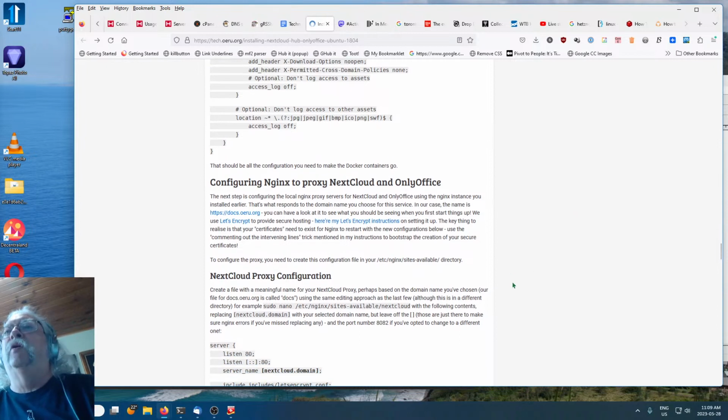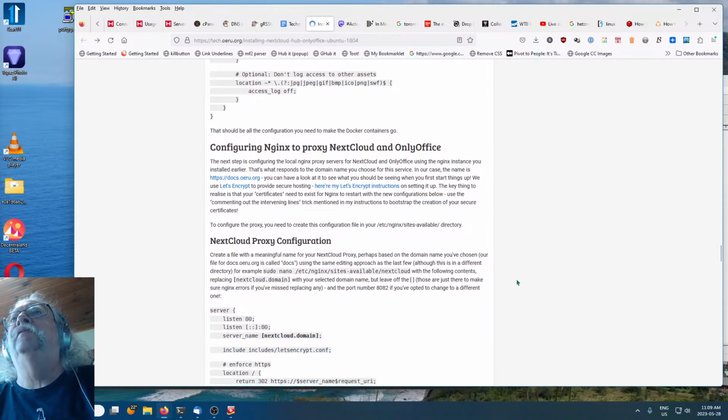Configuring Nginx to proxy NextCloud and OnlyOffice. The next step is configuring the local Nginx proxy servers for NextCloud and OnlyOffice using the Nginx instance you installed earlier. That's what responds to the domain name you choose for this service. In our case, the name is whatever. You can have a look at it. We use Let's Encrypt to provide secure hosting.